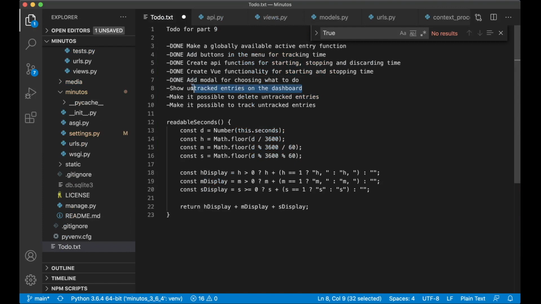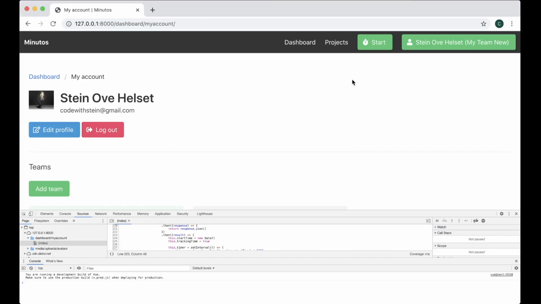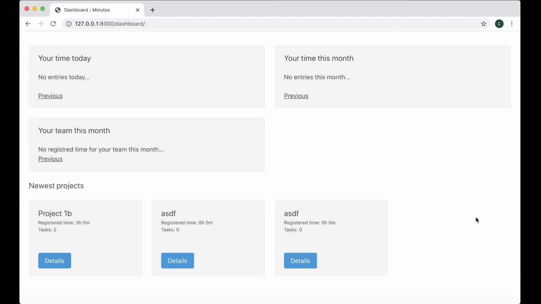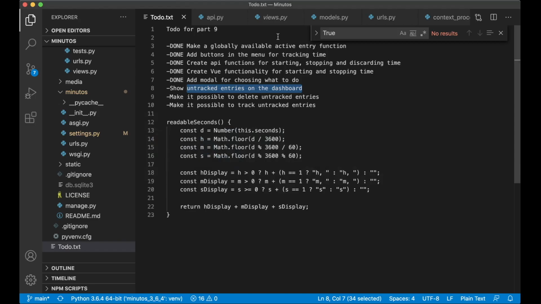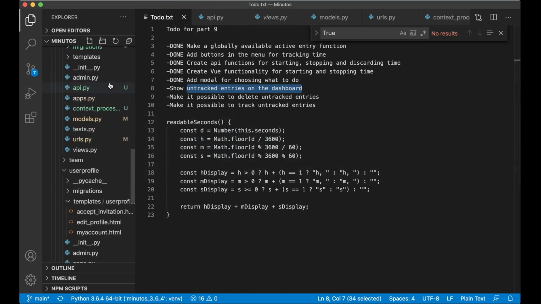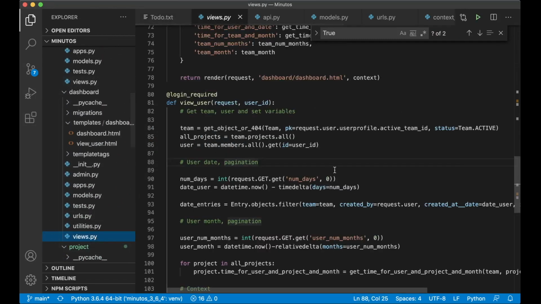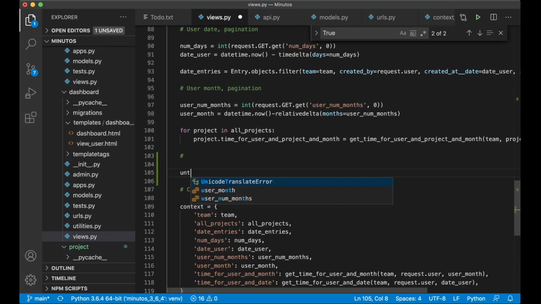And now I want to show untracked entries on the dashboard. So when you click start and add later, they should appear here on the dashboard page. And just close that. So if I now go to the views.py inside the dashboard app, I can get the untracked entries here.